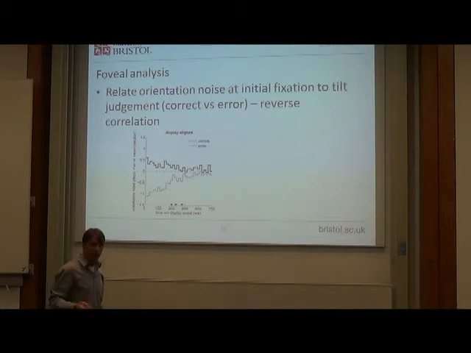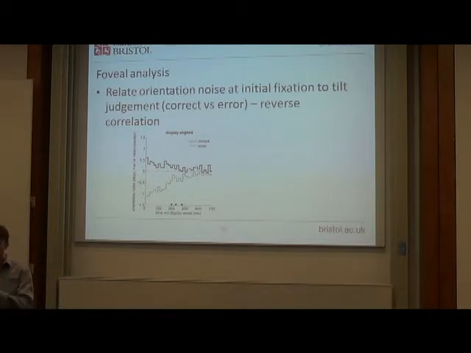Now, if you closed your eyes and just responded randomly, then these noise values should have no predictive power over the judgment that you're going to make. To the extent that they are predictive, we should see a separation between these two lines. And you can see that we do get a very clear separation between those two lines, particularly early in time.